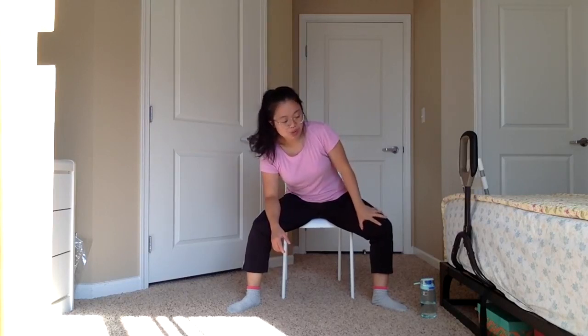Let's stretch out our hips this time. So, as you're able, go ahead and leave your legs outstretched like this. And then we are going to lean to one side. Pick whichever side you want to lean to. And then with your other hand, we're going to imagine as though we're pushing it out a little bit more. And then if you feel a stretch right here on the inside of your leg, that's what you want to feel. And release.